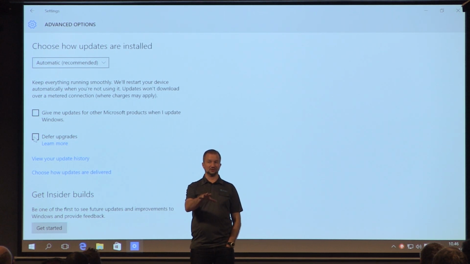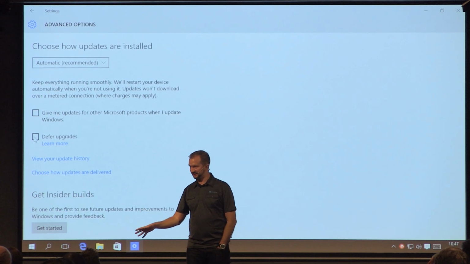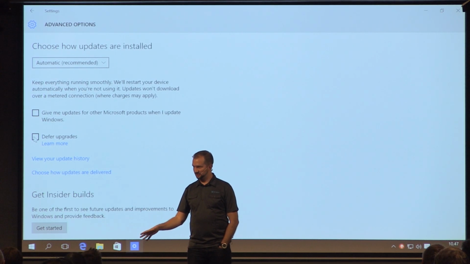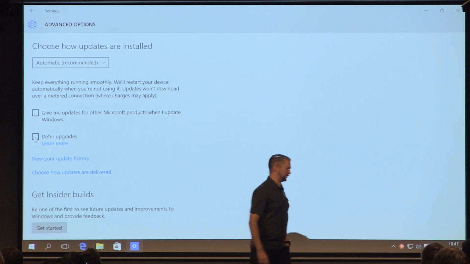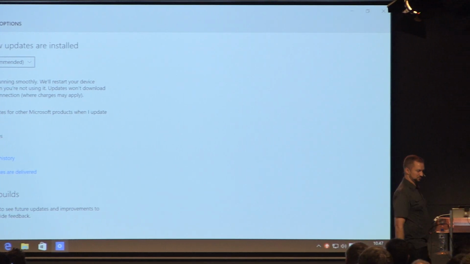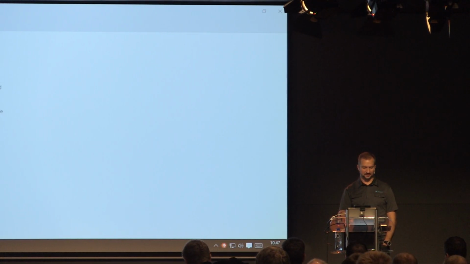But if you're talking about the long-term servicing branch, then you have to install the whole Windows again. That's a different installation of Windows. Long-term servicing branch is a separate ISO that you download. It's a totally different OS. But the current branch for business they're talking about, that's just this.